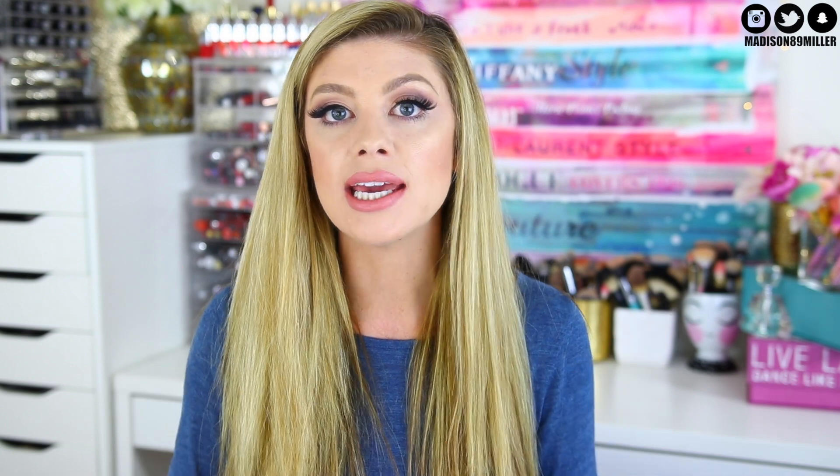For my first favorite nude lipstick, it's actually the one I'm wearing right now. I'm wearing it with the Coco K lip liner. I always love to pair my nude lipsticks with a lip liner. I really love Coco K, Dolce K, Stripped Down from MAC, 1993 or Naked from Urban Decay, and my Too Faced one called the Perfect Nude — I finally ran out of that one. I plan on doing empties very soon.